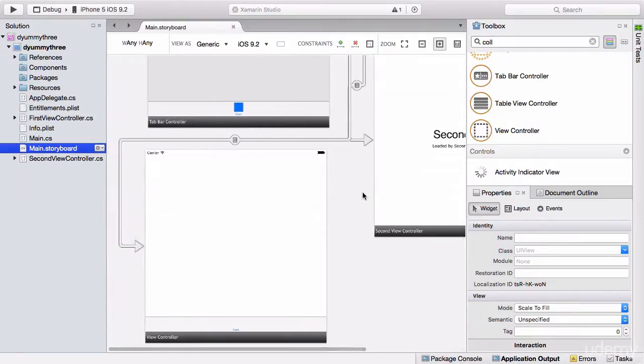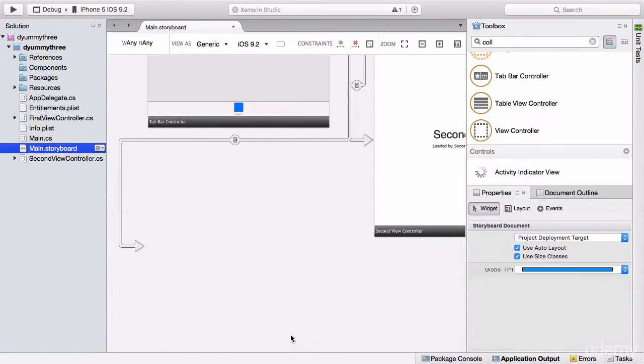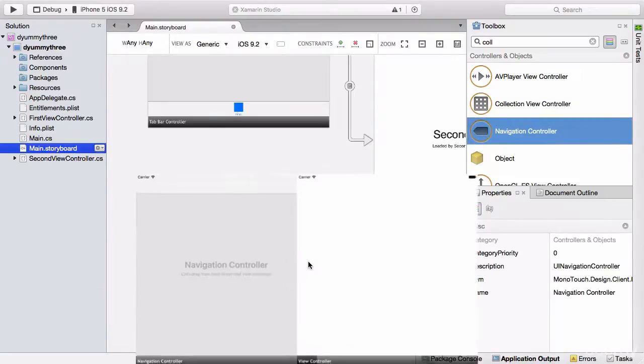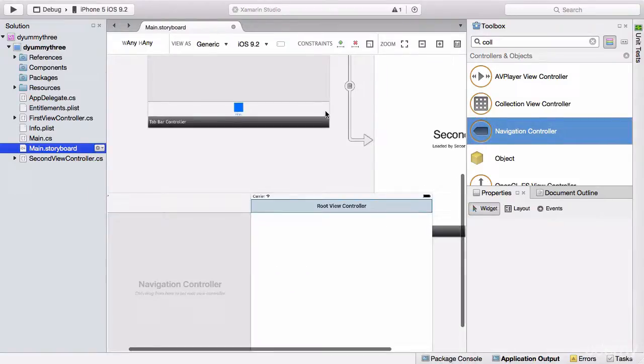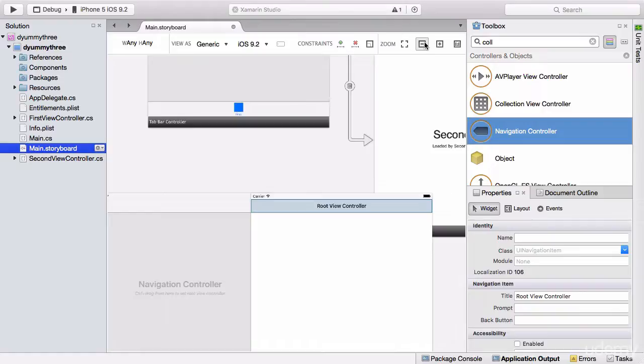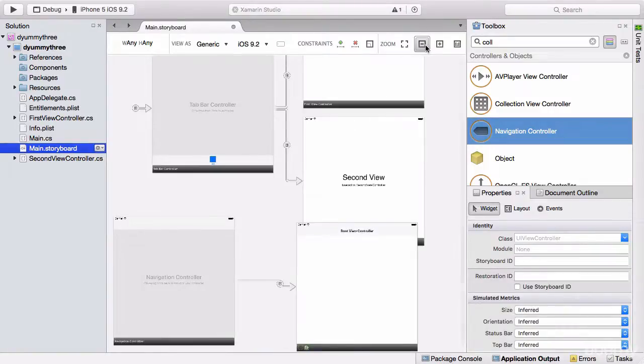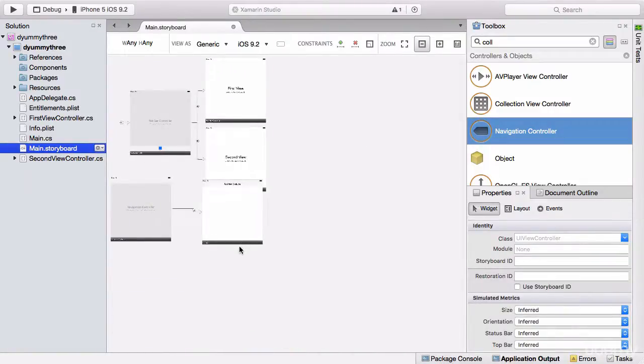So if I just delete this third one, so just select it and hit backspace, scroll up in your toolbox and drag in a nav controller. And there's not much space to work with here, so I'll just zoom out. We now have an attached view controller to a navigation controller.